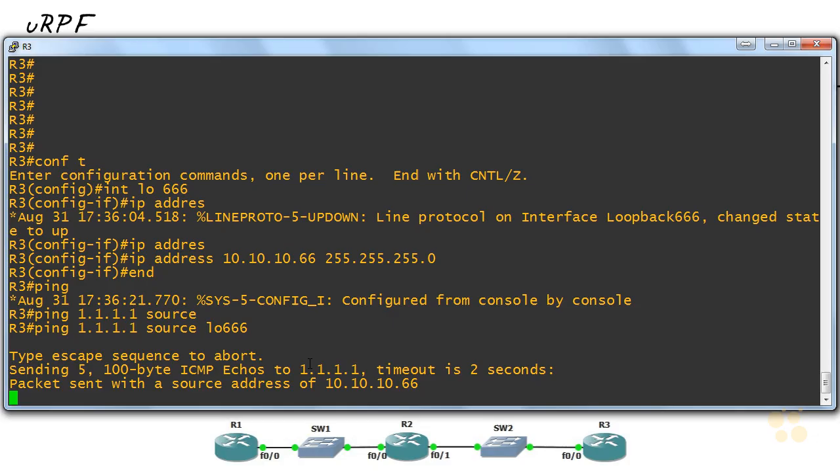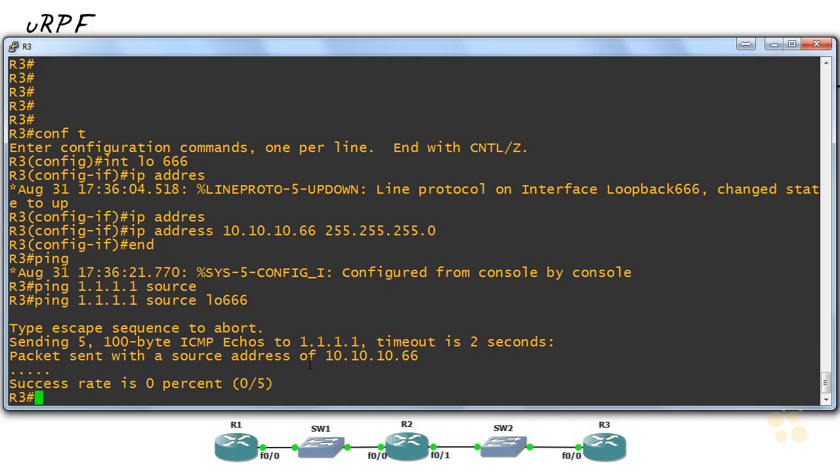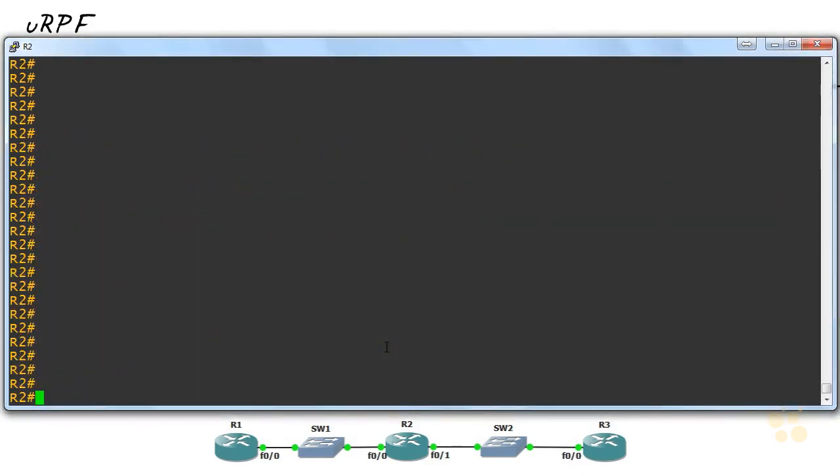Now, it's not going to work, but let's face it, this is probably more of a factor potentially of reachability across the devices. So what we clearly need to do is go over to R2, and we need to verify that it was indeed the verify feature that caught it. Here's how easy it is to do.